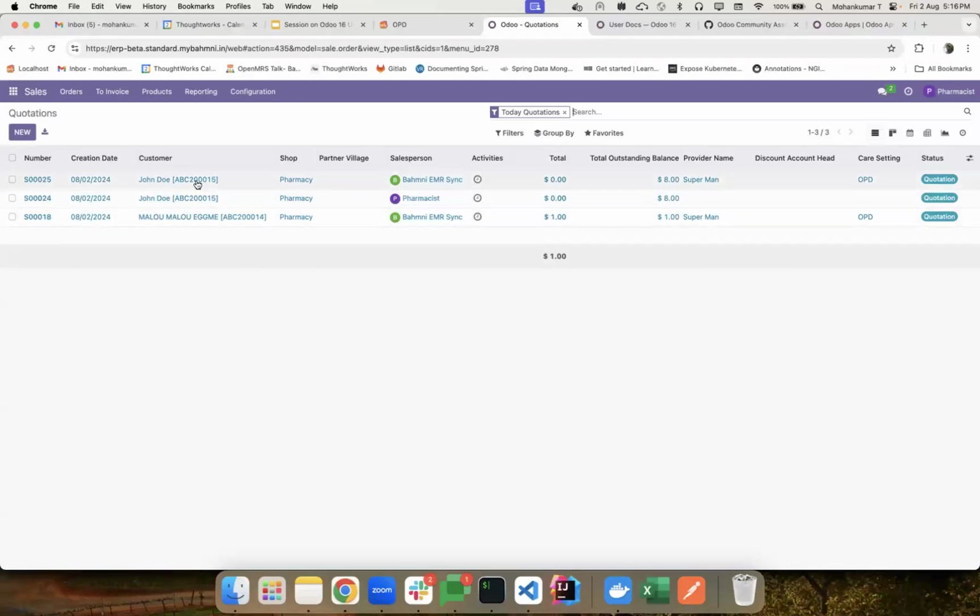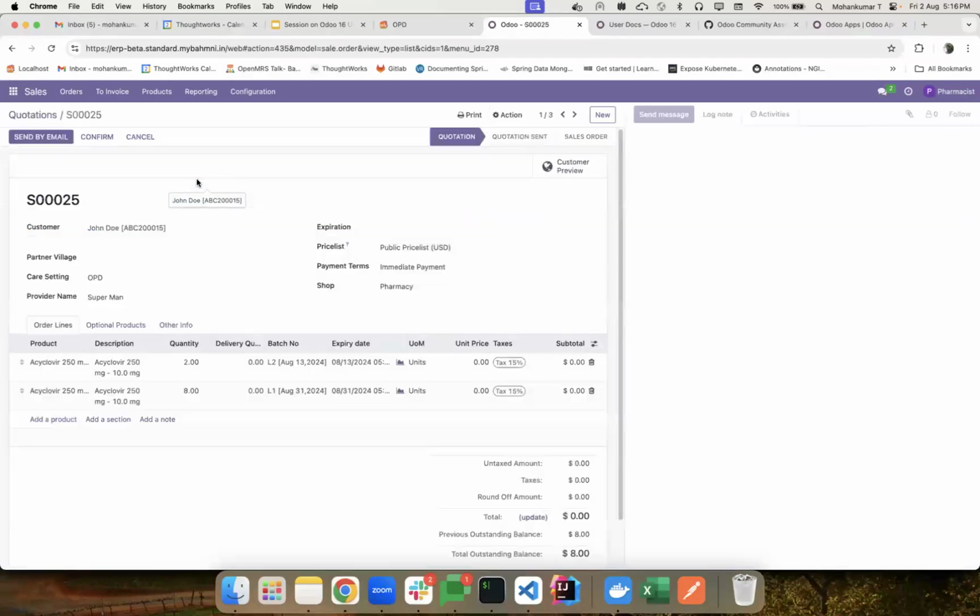So we have the Bahmni EMR sync that has created this quotation. And now here we can see that the quantity is allocated. So we had the 2 quantity which is allocated from lot 2, which expires first. So this is on August 13, 2024, which has been selected first, and the remaining 8 quantities is selected from the next expiring batch. So in this way, if you have multiple batches, the system would automatically select.